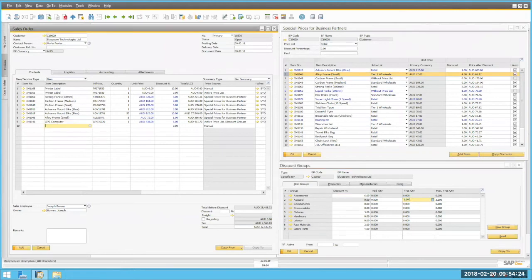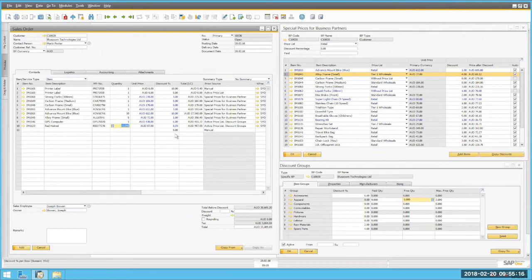So when I have an item here called a red helmet, and when I pull that through for a quantity of 1, it's just the active price list. But as soon as I apply a quantity of 10, it changes to an active price list volume discount groups, I should say, and then it's applied a 10% discount, because when I pay for 9, I get 1 for free. If I entered 9 here, just something to be mindful of, it won't apply that discount. So you've got to add those two together. So the paid quantity plus the free quantity will then apply the discount. So the customer wants 10, it activates this paid quantity, get free quantity, and then you get the 10% discount.